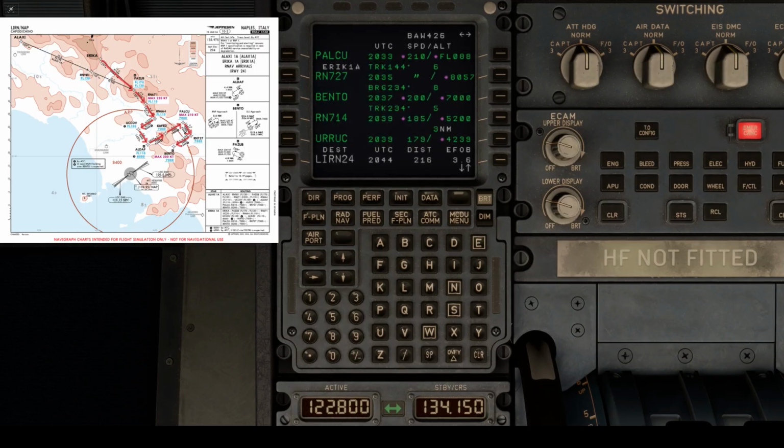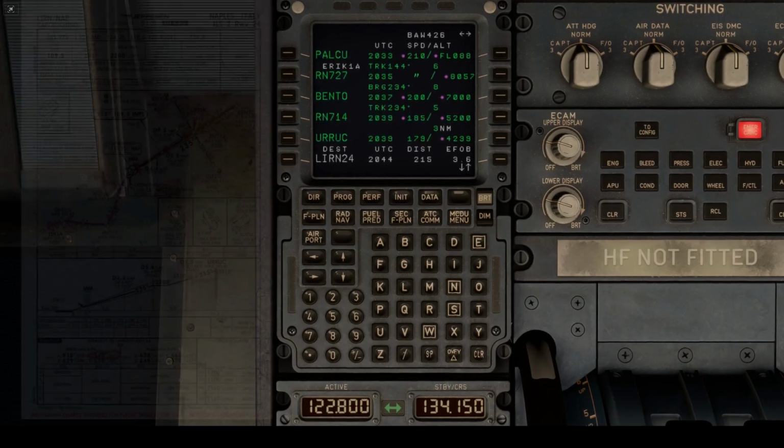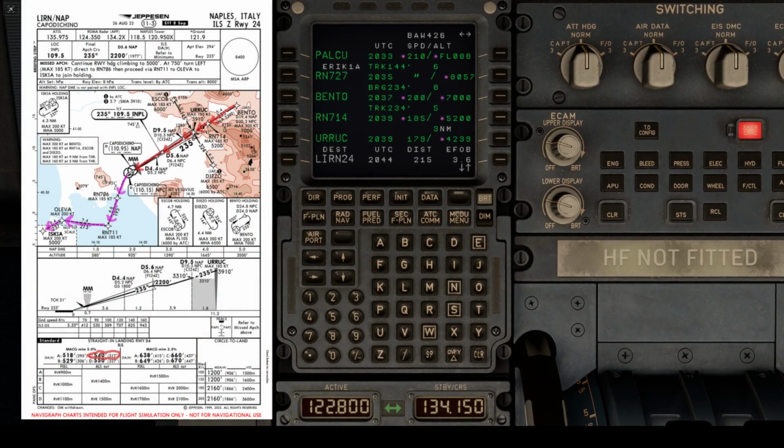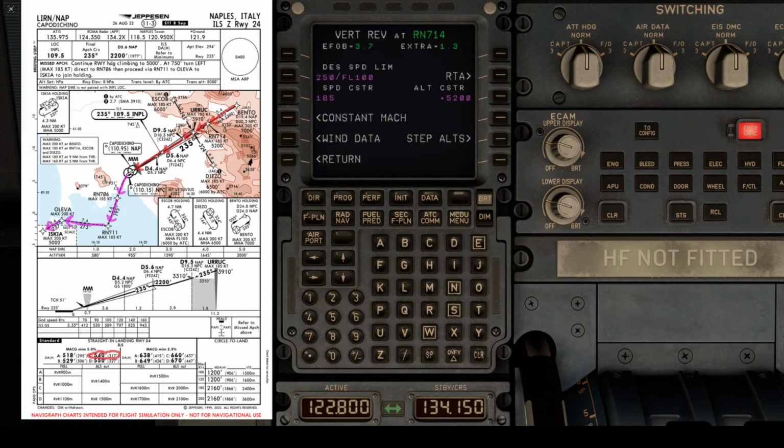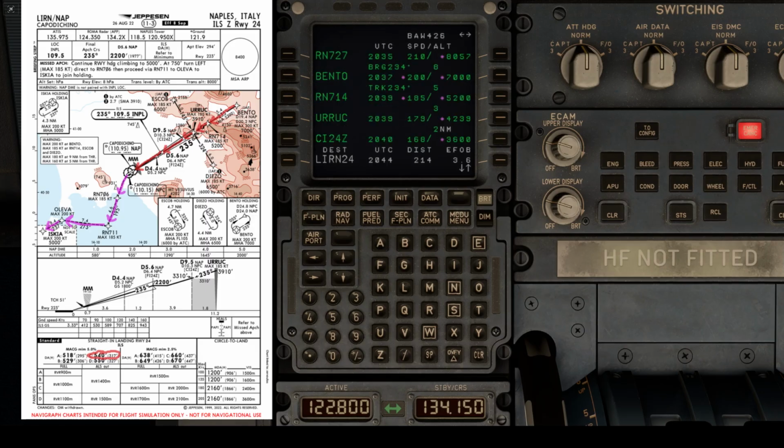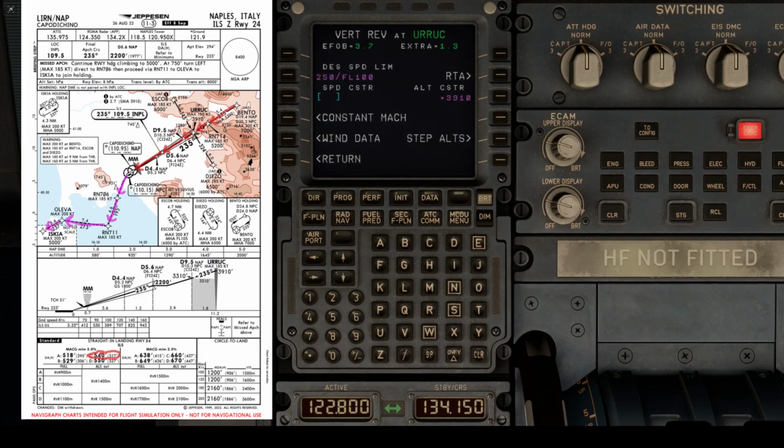And with that, we will transition to the ILS Zulu 24. From BENTO, we have ROMAN NOVEMBER 714, max 185, 5,200. URUK, at or above 3,910.